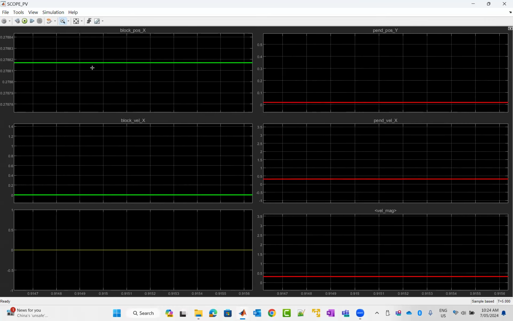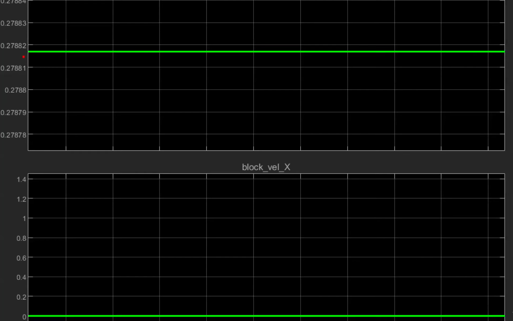So if there's a volunteer out there, can you write this down? So the green brick moved approximately 0.279 meters. So this is the very first measurement. How far did the green brick move? 0.279 meters.